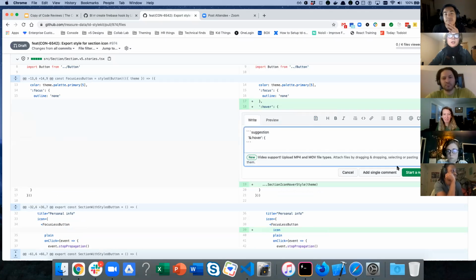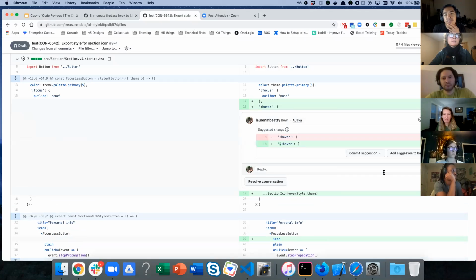I think this would be a good idea. And then add that comment, right? And then that developer can just commit that suggestion right in line here rather than going back to their IDE. It just makes it a little bit faster. So you can make suggestions right here in GitHub. And I want to get rid of that.